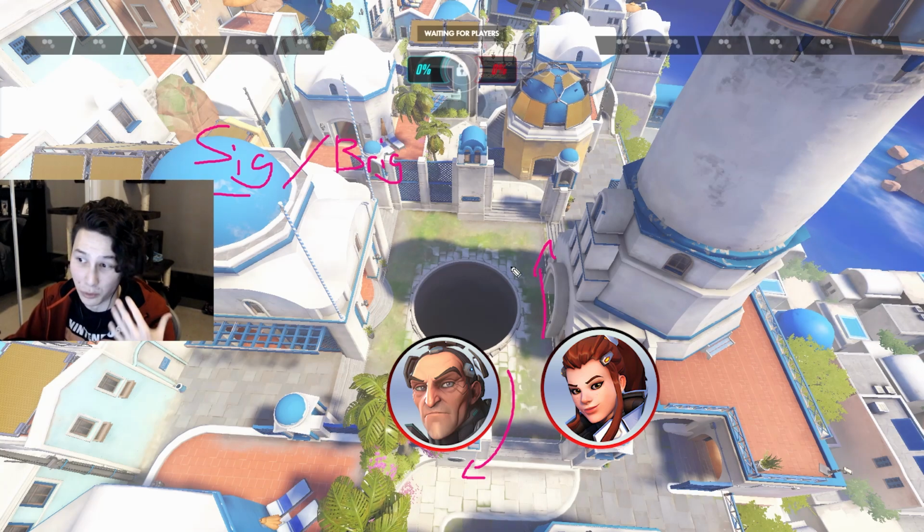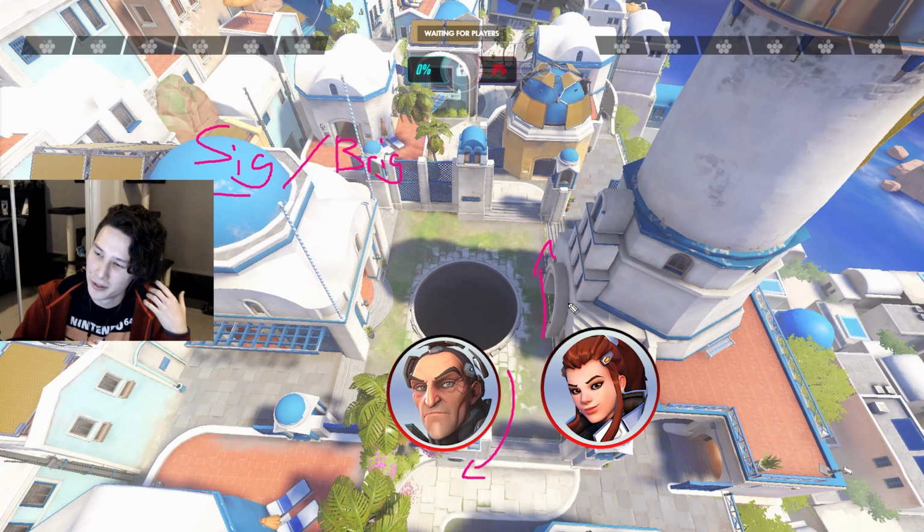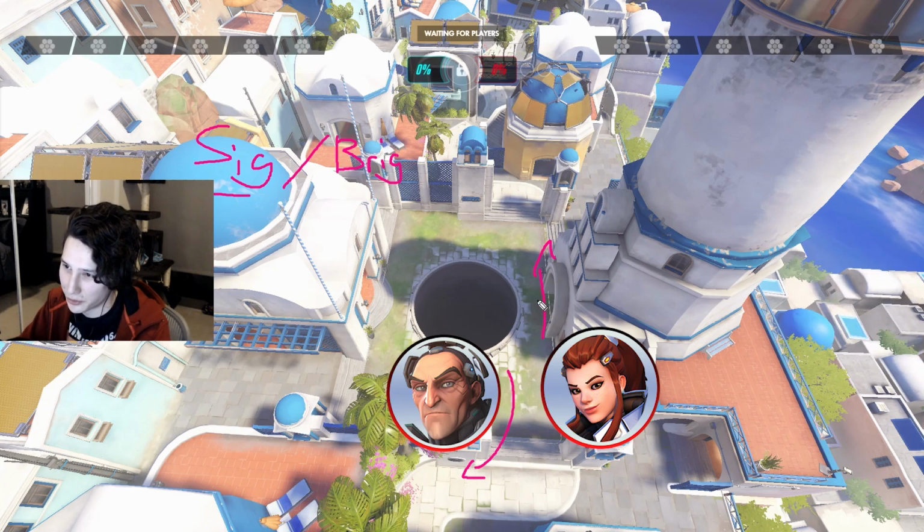So while we want to be as aggressive as possible, and make as much space for our backline as possible, it's realistically not always possible, right? So manage those resources as well as you can, manage the enemy positioning as well as you can.